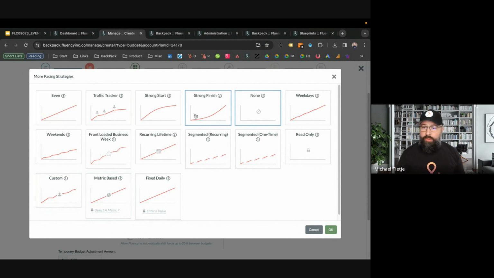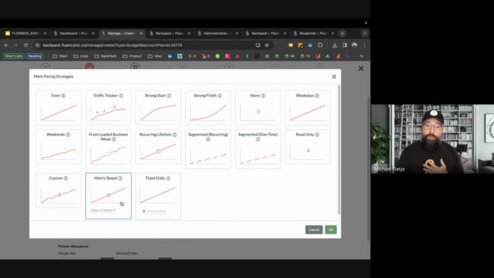Strong start and strong finish are great. Keep you on all month, but focus the budget on the beginning or the end. Really handy to line up with traditional advertising in some industries, or when they're doing the rest of their traditional weekends and weekdays. We even had one come in from a client. They asked for front-loaded business week. They wanted to spend most of the money Mondays, Tuesdays, and Wednesdays. I don't even know why they wanted that, but who cares, right? If that's the most effective strategy, let's build it and let's make sure the machine is running it, not all of us.